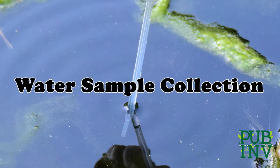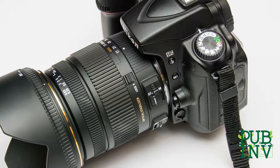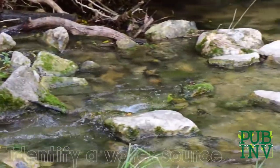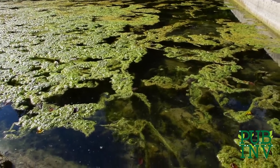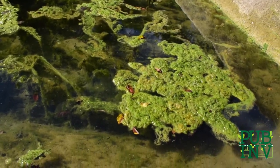Step 1 is water sample collection. For this step, you'll need the 2 mL sample vials, 1 pair of gloves, your permanent marker, and a camera. First, you want to identify a local body of water that you would like to use for your test. This can be a nearby pond, a creek, or a slow flowing river. Just make sure it's easily accessible.